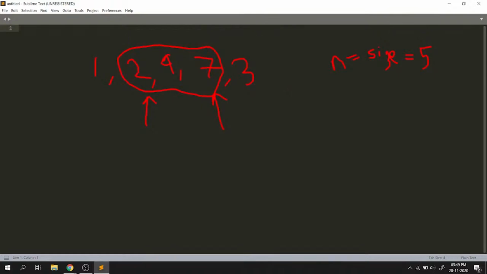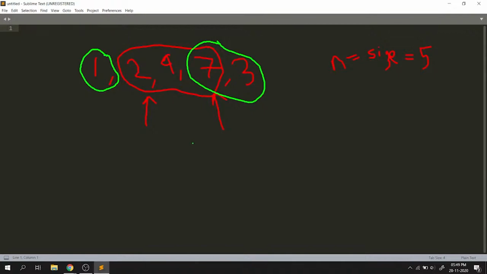Now it may happen that you are required to find the sums of multiple subsets. Suppose in the next query, the program wants you to find the sum of this particular subset, then in the next query, another subset.